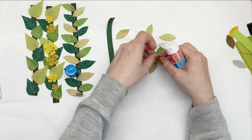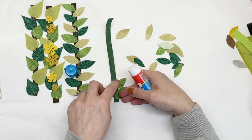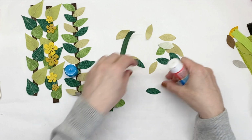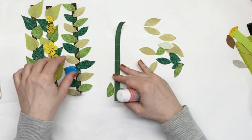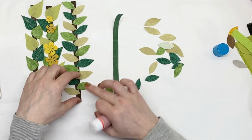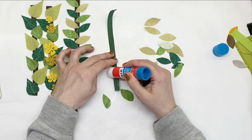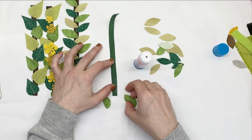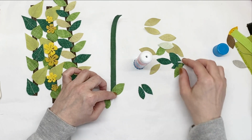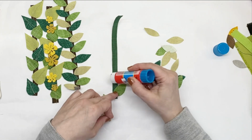For example, if you just have light and dark, then you'll end up with either one side with light, one with dark, or if you go like this, you can have 2 and 2. What I like about this, because it's an odd number, it gives you this effect. It just looks more fun anyway. So I'm just going to add a bit of glue here. I'm going to start like this, and then I'm going to go for that. Where's the big leaf?